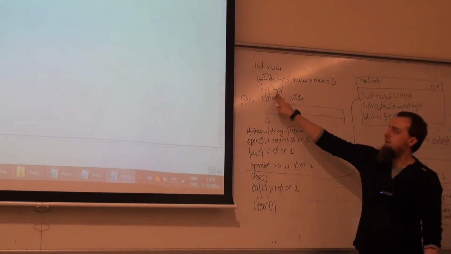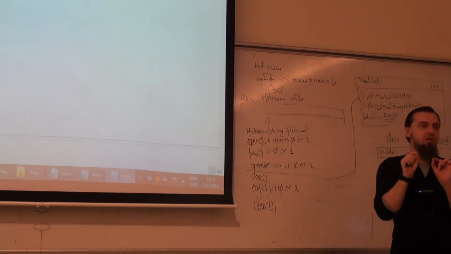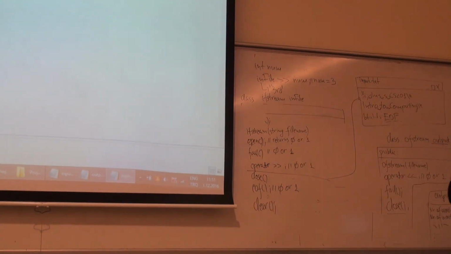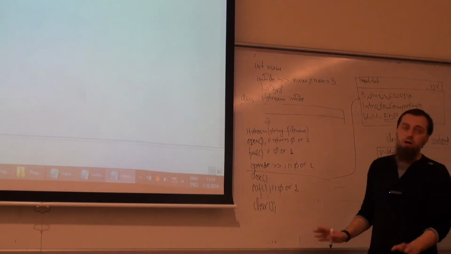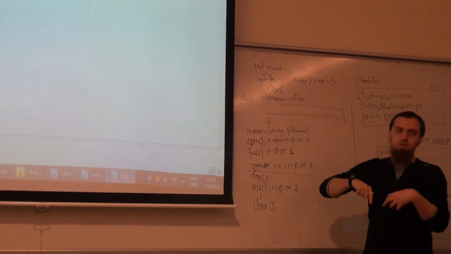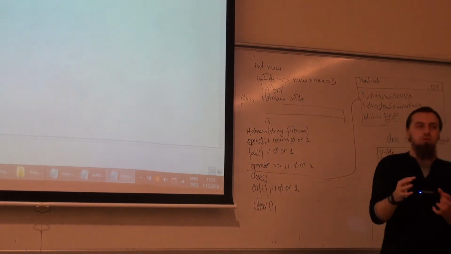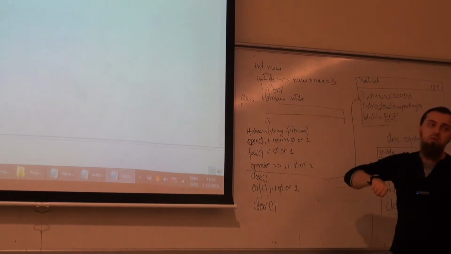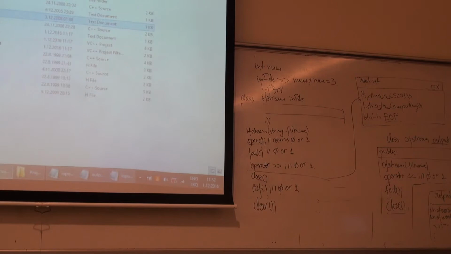Since we start from the beginning, everything that is a digit is going to be put inside this num, and the first occurrence of a character that is not a digit, and everything after it, is going to be discarded. It's not going to be taken into account, okay? So if the word that we are reading from an input file is third, and we are trying to put it in a number, which is integer, then the value of the number is going to be 3, okay? But we will see later on that we don't agree with this logic, so we are going to change the code a bit so it will work as we want.